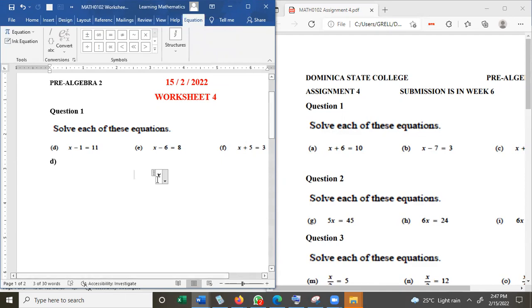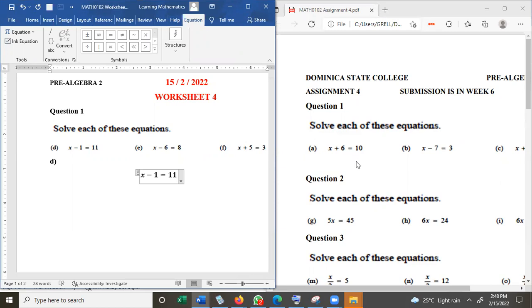So we have x minus 1 equal 11. As I'm doing x minus 1 is equal to 11, you are doing x plus 6 is equal to 10. You could be writing it on your notebook, or you could be typing it like how I'm doing. I'll encourage you to do that right now. Don't just sit there watching me do x minus 1 equal 11. Look, x plus 6 equal 10.